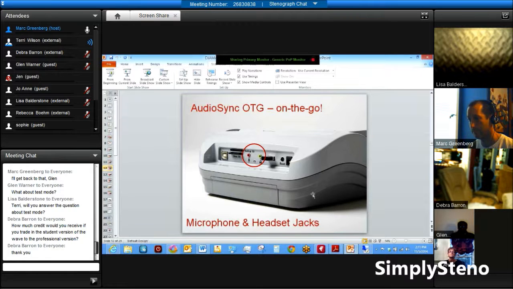You can also play back the audio before you read back, so to speak, if you needed to do that, and nobody would even know what you were doing. So the ability to plug in a microphone and a headset on the Diamante, amplify the sound or play back before you read back is dynamite.